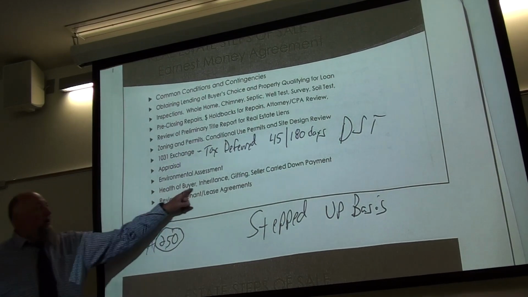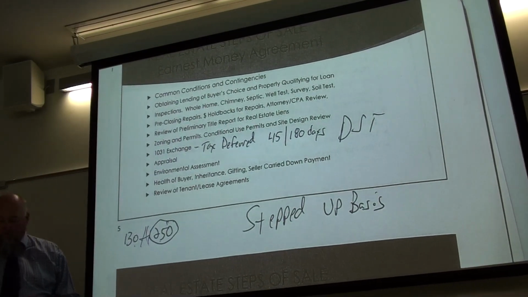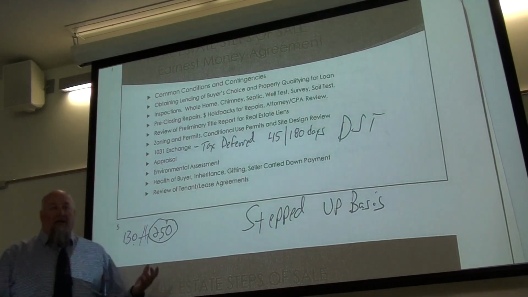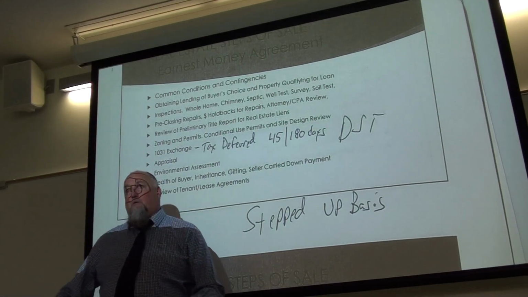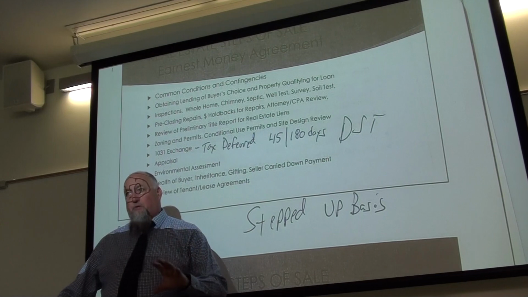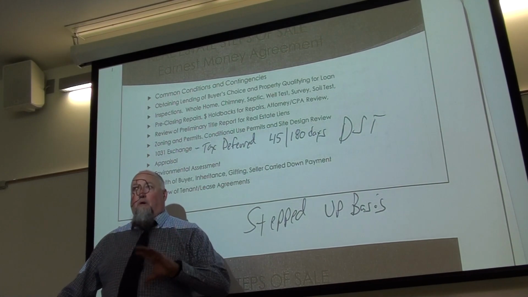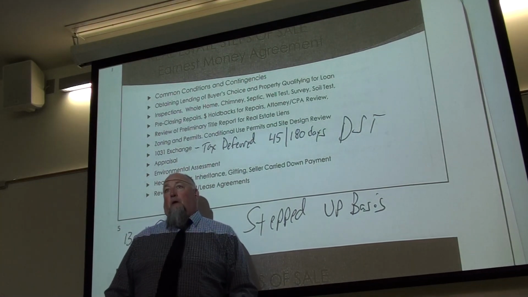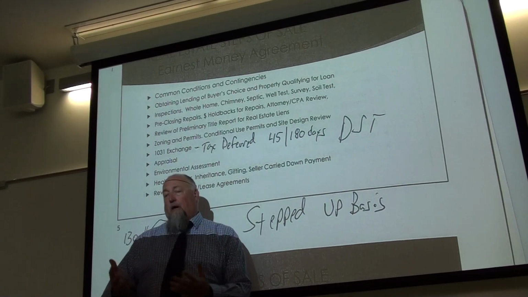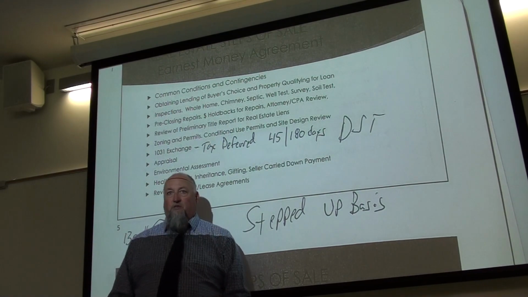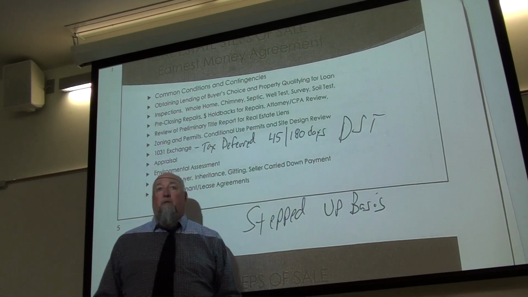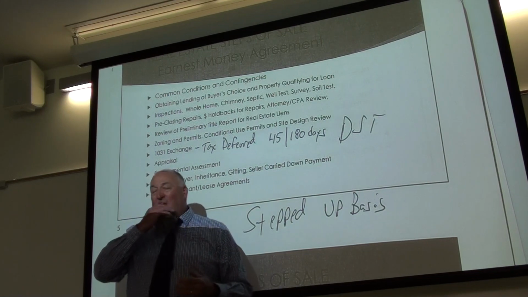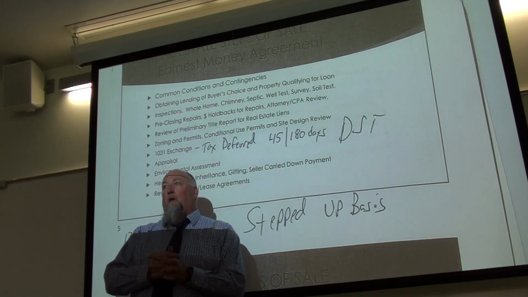Sometimes we'll have a situation where we're going to have maybe health issues with buyers. I had a case once where a buyer had been diagnosed with cancer. It was treatable, but it was like 75% treatable, 25% no way. And they weren't real sure where they were going to end up, and they didn't obviously want to buy the property if they ended up having terminal cancer. Now it turns out they didn't, fortunately. They were able to treat it, and it's in remission.